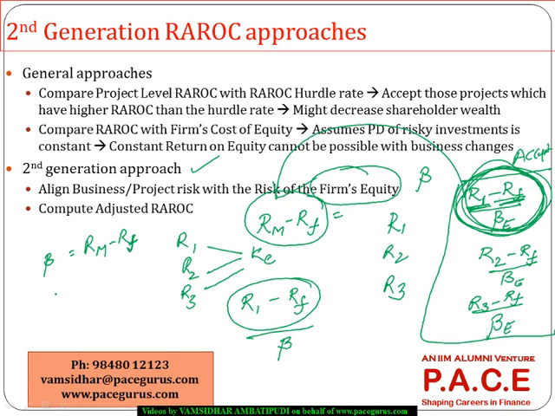So what we are saying is, R1 minus RF divided by whatever beta I am defining should be greater than RM minus RF, which means if it has a higher risk, probably its return should be higher than RM minus RF. That is how for each of the businesses I am computing it and then doing the allocation. That is what we call adjusted RAROC.